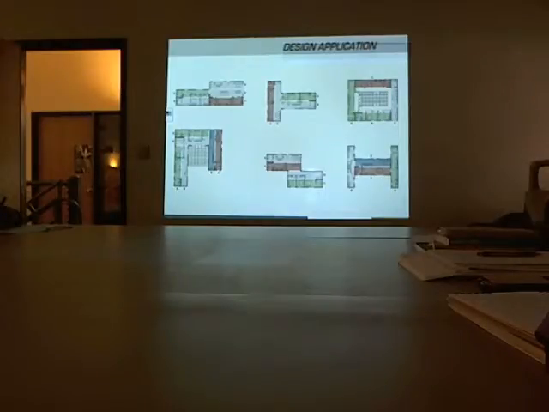So how many ways can you put this A, B, C, D together and create different kinds of housings? There you have it. You have different ways. You can have it in a linear way. You can have a T square. You can have a Z shape. You can have courtyards, a totally enclosed courtyard, an open courtyard, or an H. And all of this works with her system.